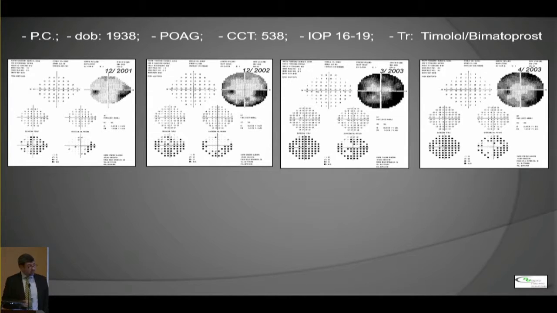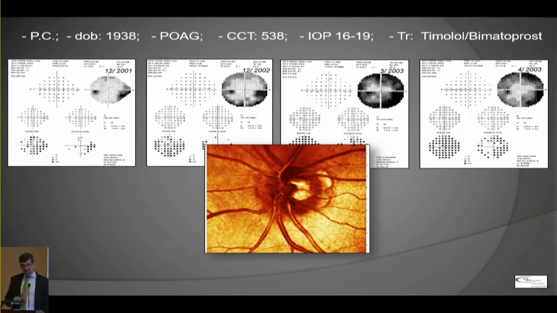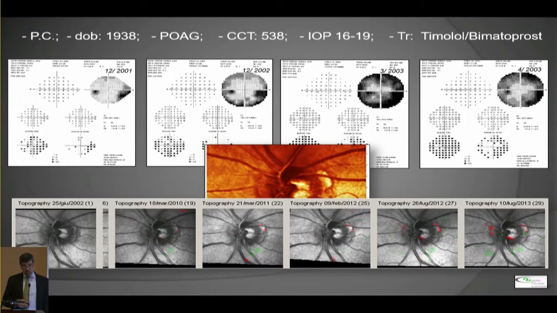What comes out from this is that by looking at the optic nerve, there was clearly something that was not going the correct way. We should always expect a pathologic visual field with a pathologic optic nerve. A normal optic nerve with a pathologic visual field is not expected. It can sometimes be related to neuro-ophthalmological problems. The patient was tested by neuro-ophthalmology, there was nothing. And we decided just to keep the patient on the same therapy. And this is the follow-up of this patient up to 10 years. And the optic nerve never changed.